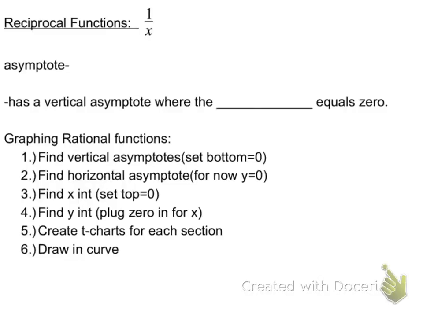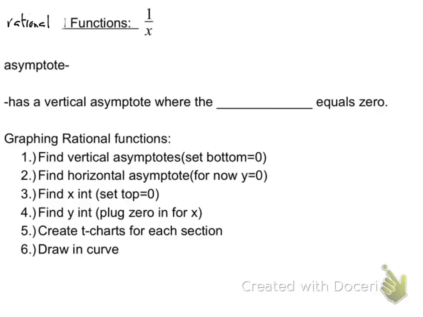Geotrig, lesson 22. This is the second half. We're going to talk about reciprocal functions. Reciprocal functions, basically, I'm going to call them rational functions at this point. So I'm giving you guys steps for special types of rational functions. Let me take this out of here, because these steps will work for more than just reciprocal functions. So, rational.